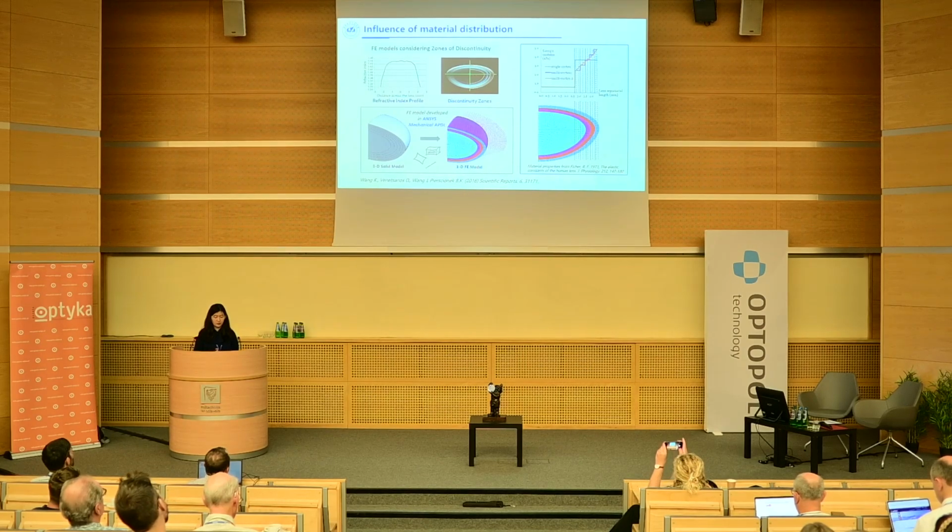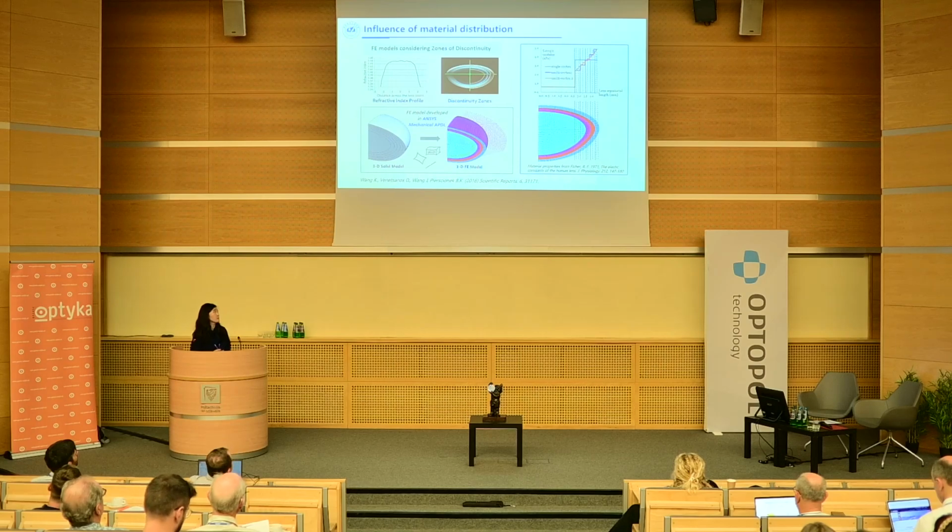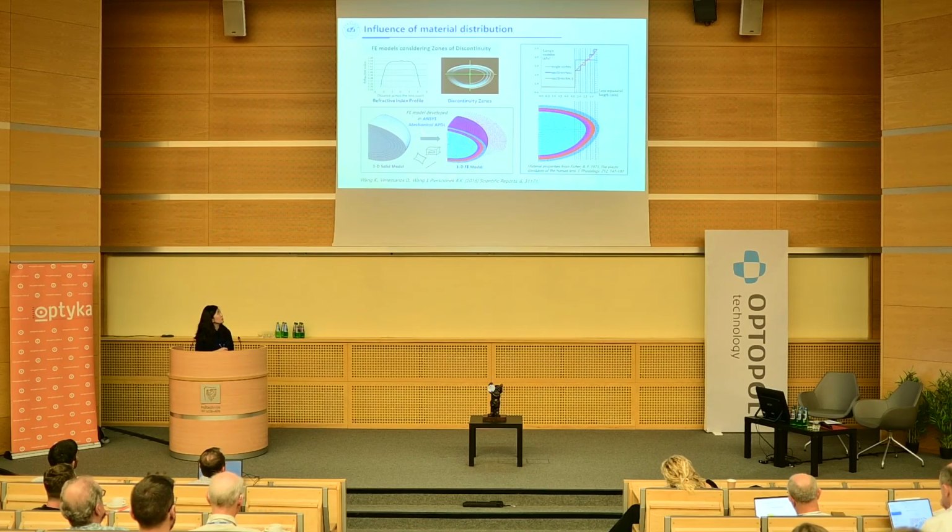Our first idea was to create a lens model with zones that represent the zones of discontinuity that you can see from optical measuring methods. So we took the geometry of the lens from optical images reconstructed using the gradient data, and then rotated the geometry by 90 degrees to build the solid model in SolidWorks. The solid model was then imported into the ANSYS Mechanical APDL software for finite element analysis and also for discretization.